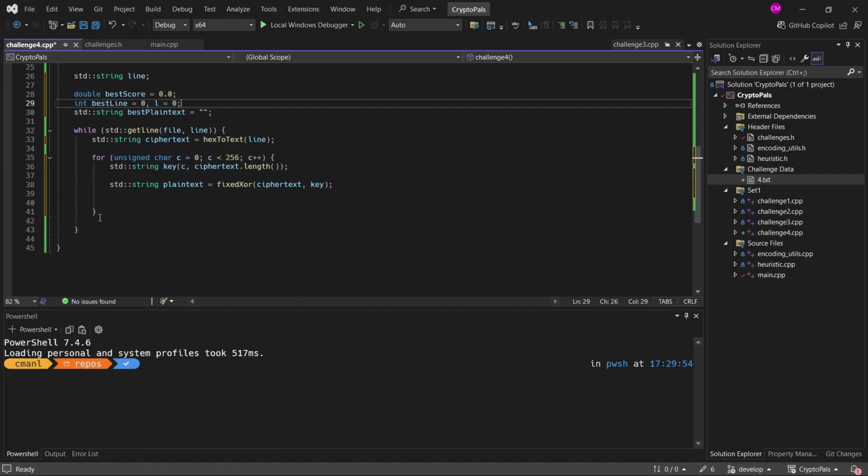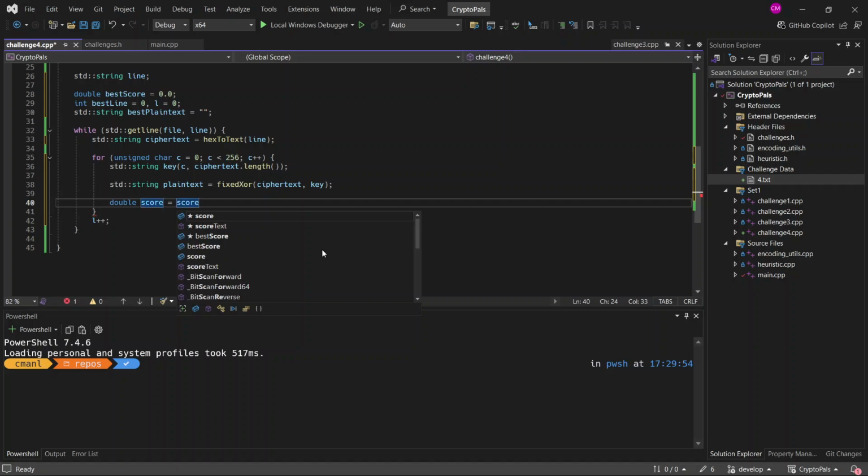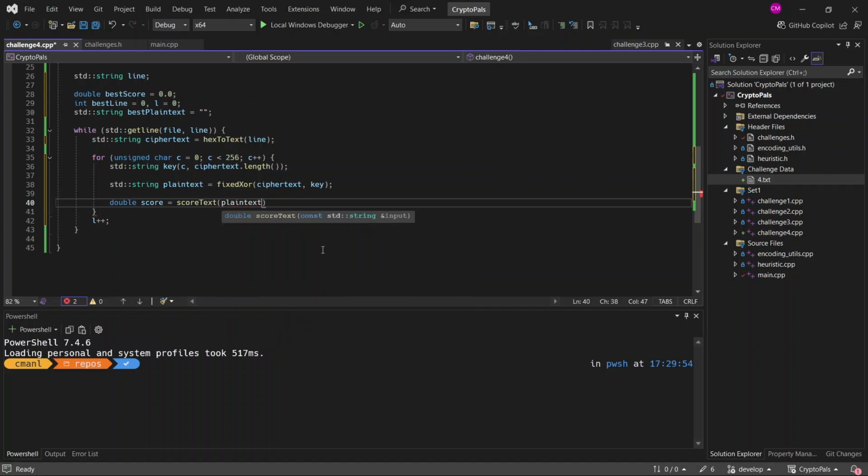Okie dokie, so down here at the end of our while loop, let me just increment our line every time, and then inside of our inner for loop, we will check our best score. So the way to do that, we'll have a double score, and that's just going to be equal to score text. We'll pass in our plain text here. That will give us our score from our heuristic function from earlier.